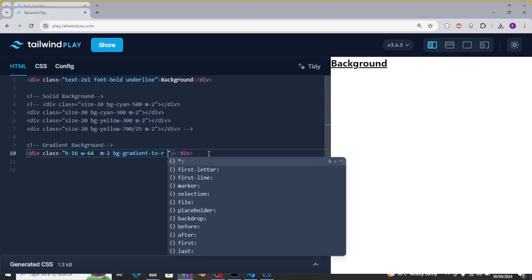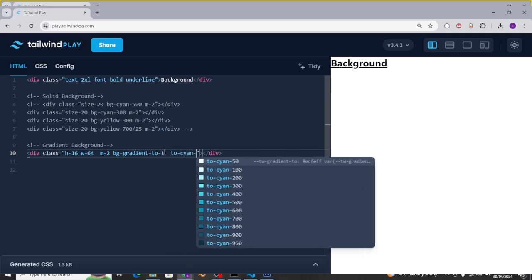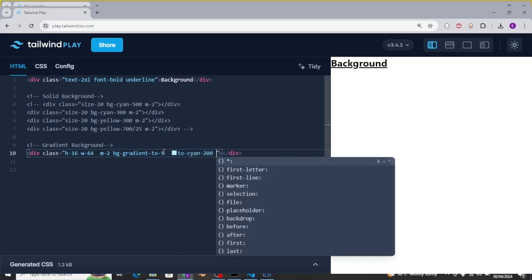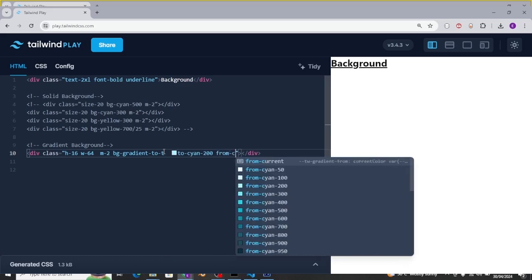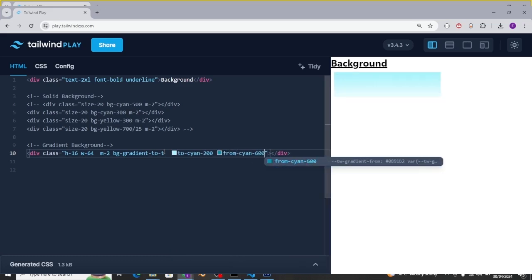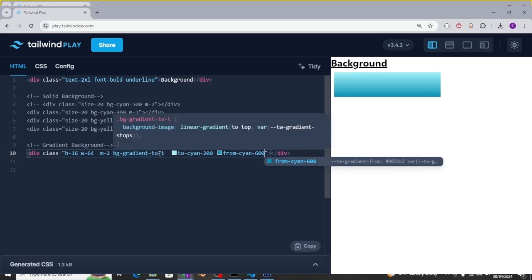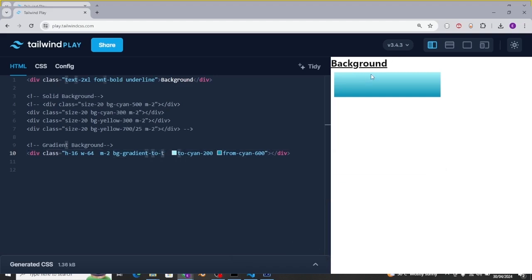So we now have a color stop, and the color stop starts from the to color because we said start from the right. Let's start from the top first. The to color we use, say cyan 200, and then it has another color stop which is from cyan 600, and you will see it starts from the top with cyan 200 down to cyan 600.